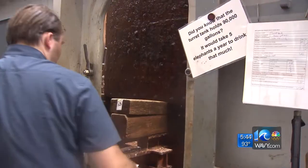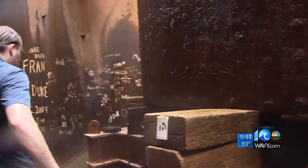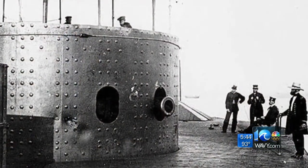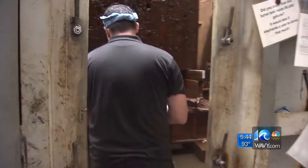We were invited in to witness 3D imaging of the turret. Photojournalist Walter Hildebrandt has the story. The Mariners Museum reached out to us with this once-in-a-lifetime opportunity to go in and scan the actual turret from the USS Monitor. It sank off the coast of North Carolina over 150 years ago, and it's been submerged in a tank at the Mariners Museum for the last 14 years.